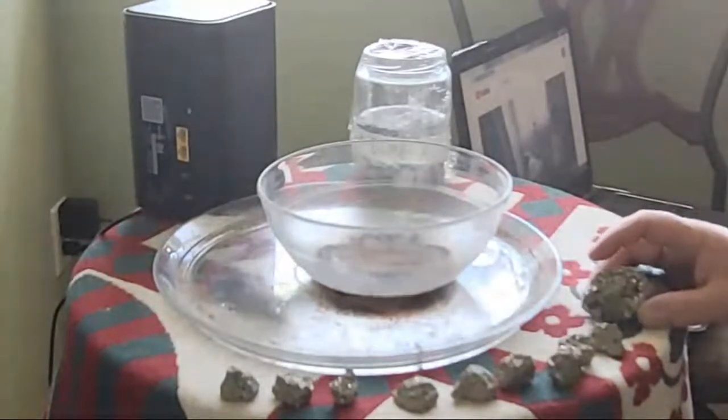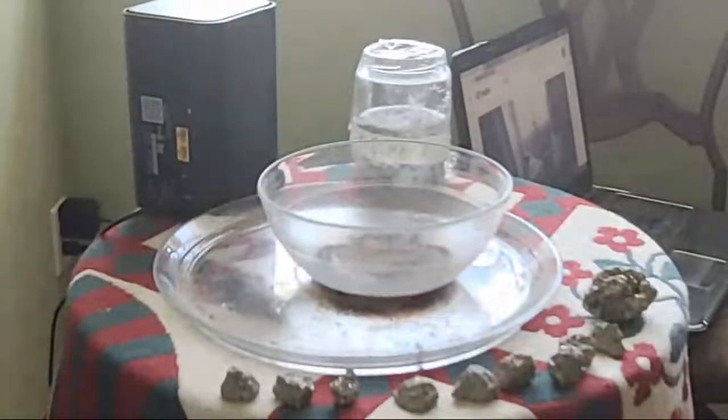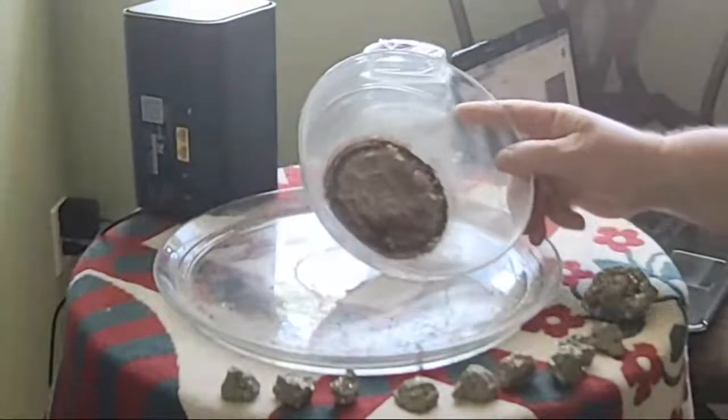Because I did an alchemy dry path experiment years ago. They had really, really interesting results, and I didn't really fully understand the results at the time. But as the years went by, I realized that I had discovered something very important, and I wanted to go back and recreate the experiment. But since a few years had gone by and that particular experiment wasn't recorded on video, it wasn't really well documented. So there were issues that I didn't remember, about exactly all of the things I had done leading up to it. So I want to record my experiments better.